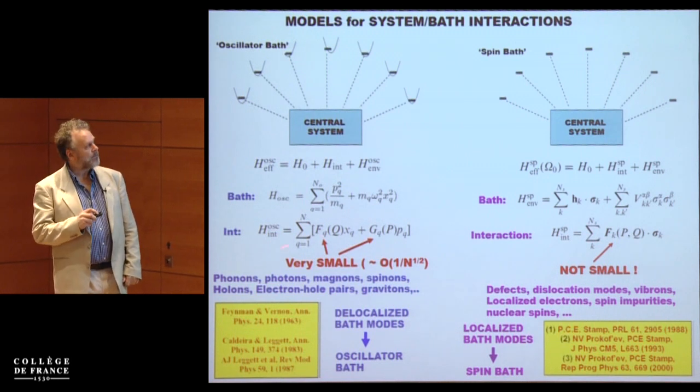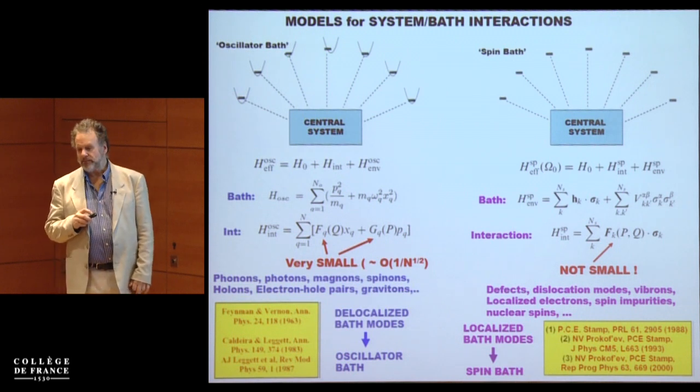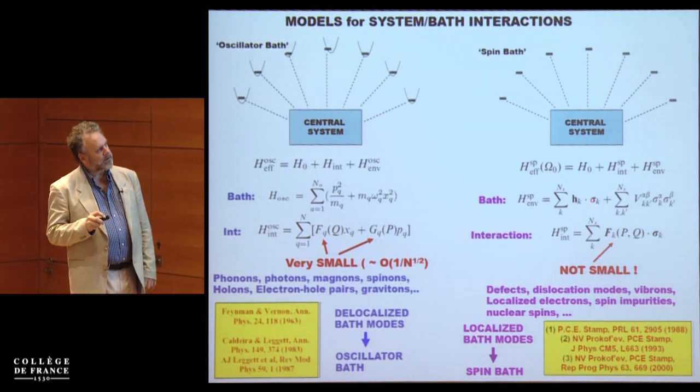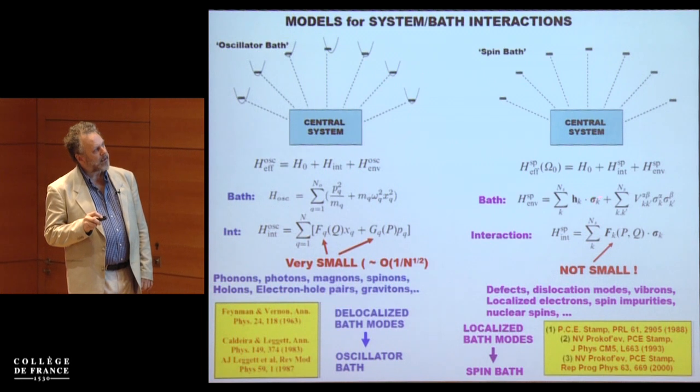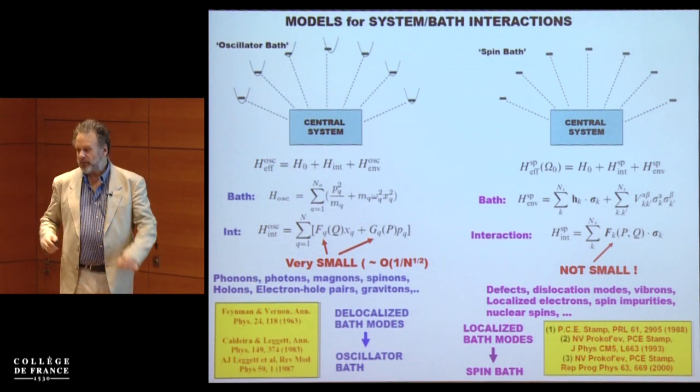And it turns out that they can't be described in this way. They have to be described in a different way, where the simplest way is to imagine them as two-level systems. This is, again, an old model. And these two-level systems are described by Pauli matrices, these sigma k. And their Hamiltonian will, in general, have local fields acting on them. These may not be magnetic fields. They could be electric or strain fields. And there may actually be small interactions between them, although because they're localized, those interactions are weak.